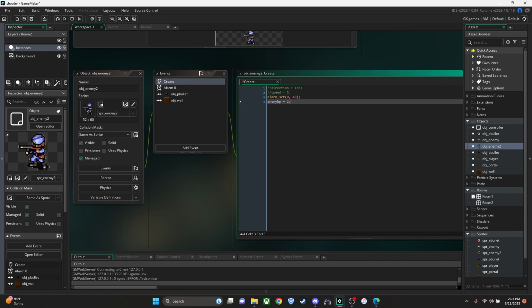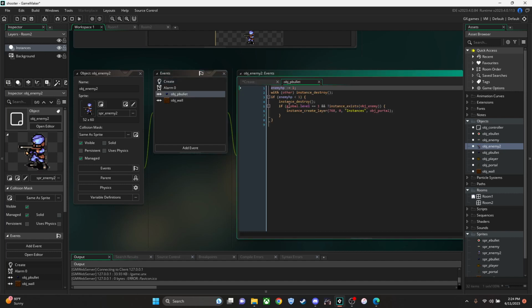All right, so let's go into the collision with the P bullet. And this is where we're going to modify this code up a little bit. So we're going to add here both of these enemies. So let's copy all of this. Copy.